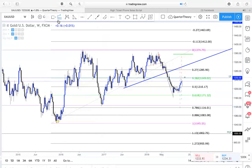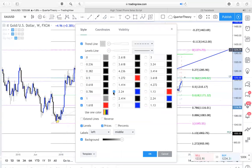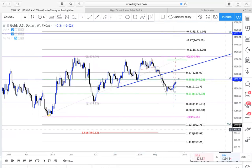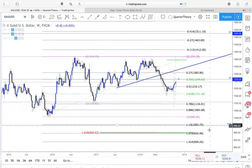For the second level of confluence, use your Fibonacci extension: go from A down into B, back into A, and we're looking for a 1.618. And we have that right here. What I'm noticing is we have a major quarter point at 1000 that price is definitely going to come down and hit. We have our D completion at the 1.272 and the Fibonacci confluence of the 1.618, which tells me this is a high-level area of support — two Fibonacci levels converging near a major quarter point.